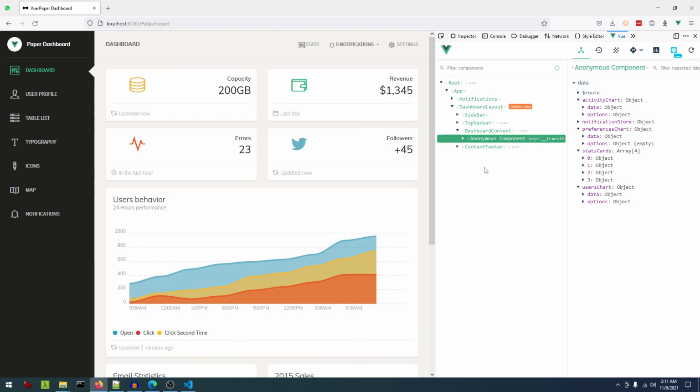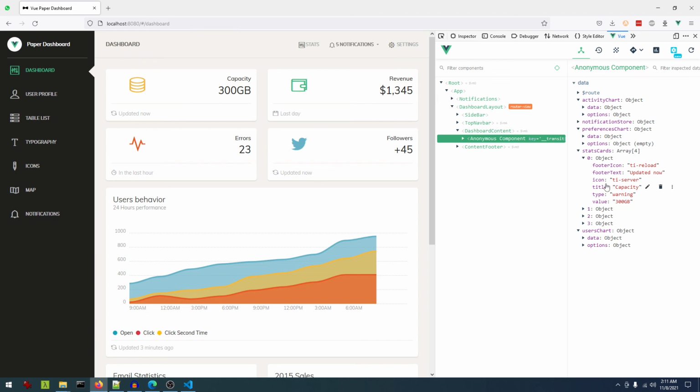Yes, and in this data here, you can see that the data that we were playing with is going to be here. If you go to stat cards, it was an object, and if you remember, we have the 200. We can modify it here. And if you say 300, you can see that you can modify it here, but it's not going to be saved in the code.